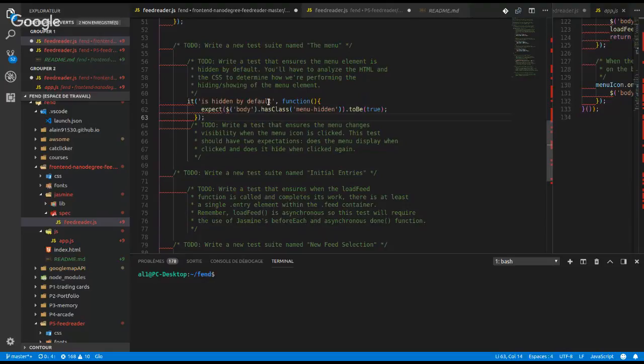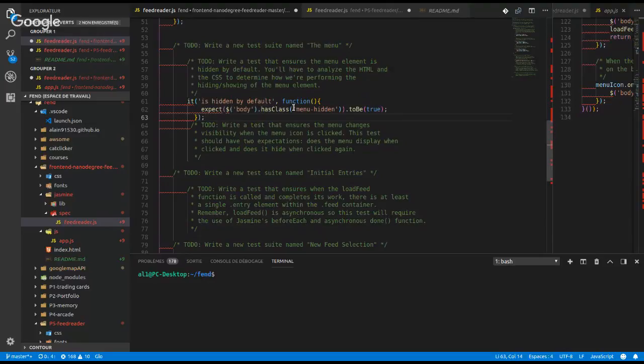But if in future development of the application someone adds a class to body for any reason, because you want to change some things in CSS about body, or any reason you can think to need a new class for body, if you put here something like the class to be menu hidden, the test will fail because when you check all the class, you will get the new class and the class menu hidden in a string. So your test will be false.